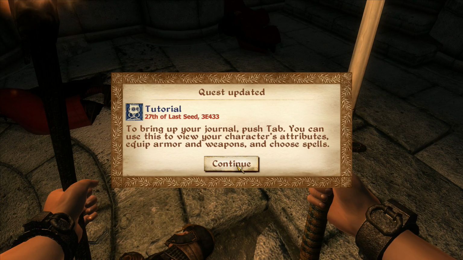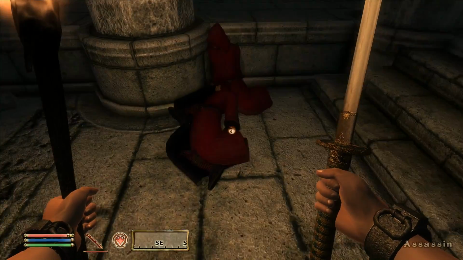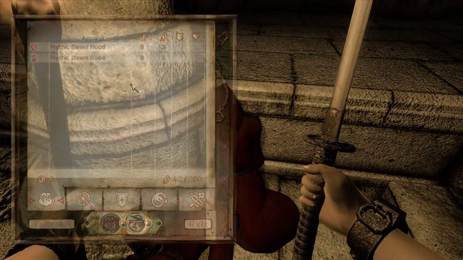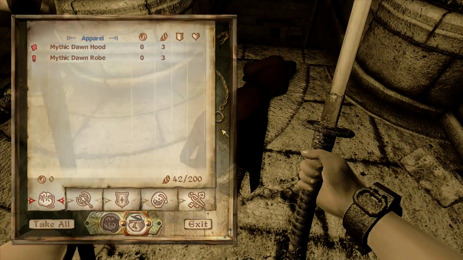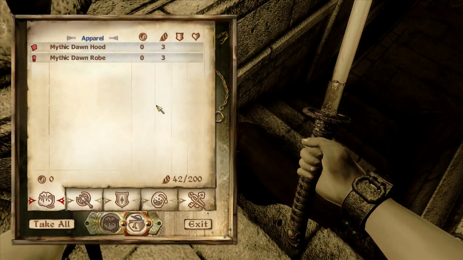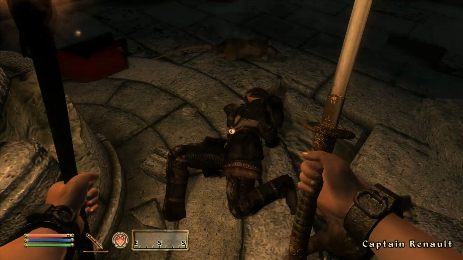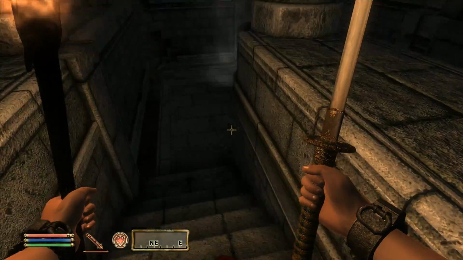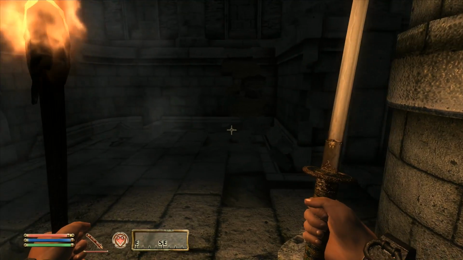To break up your journal, push tab. You can, yeah, whatever, tutorial, get out of here. What's the guy got here? I don't think I want your robes that are all covered in sticky blood and entrails, but, yeah, whatever. I can't take any of your gear, but it's worth a fair amount, so assuming I get out of here, I can sell it.